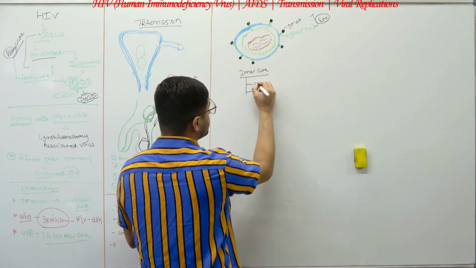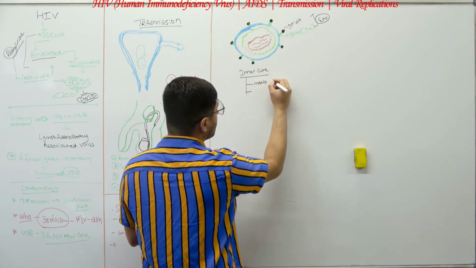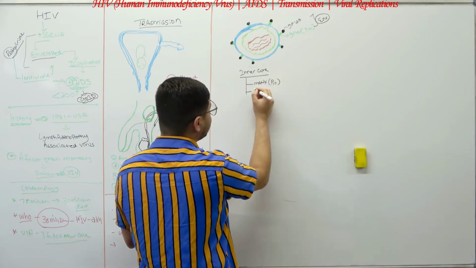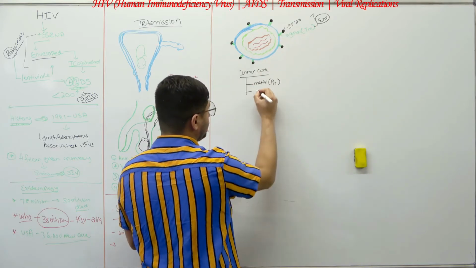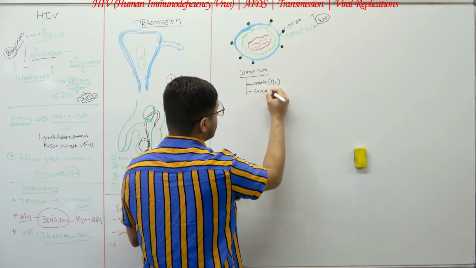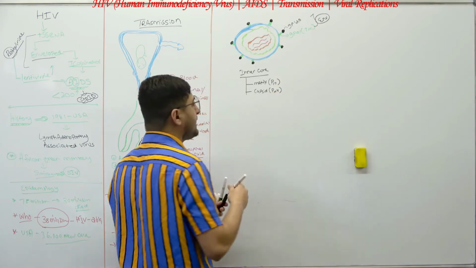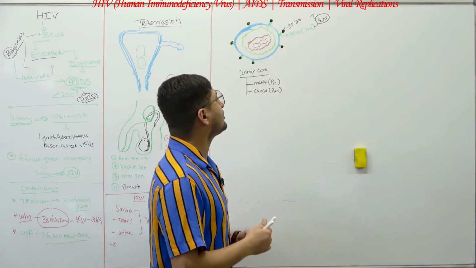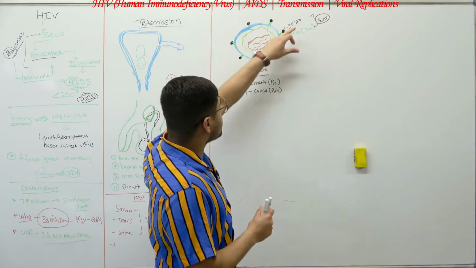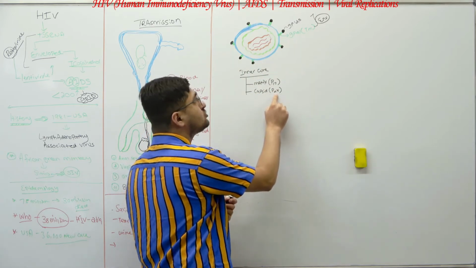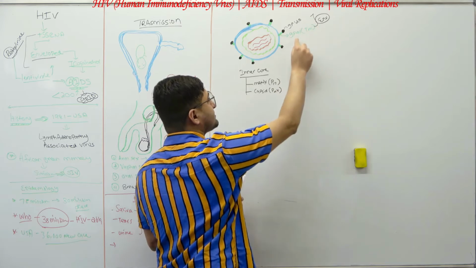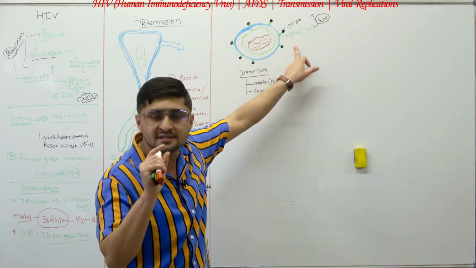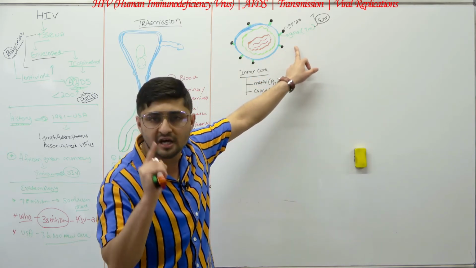One is the matrix protein, all right? Which is also called P17, and it has the capsid protein, okay? This is the capsid protein, and this capsid protein is very important. It is P24. And you know why this whole thing P17, P24? What is this concept of 120, 41? These are actually 24,000, 17,000, 120,000, 41,000 daltons. They are given based on the molecular weight of those proteins, all right?